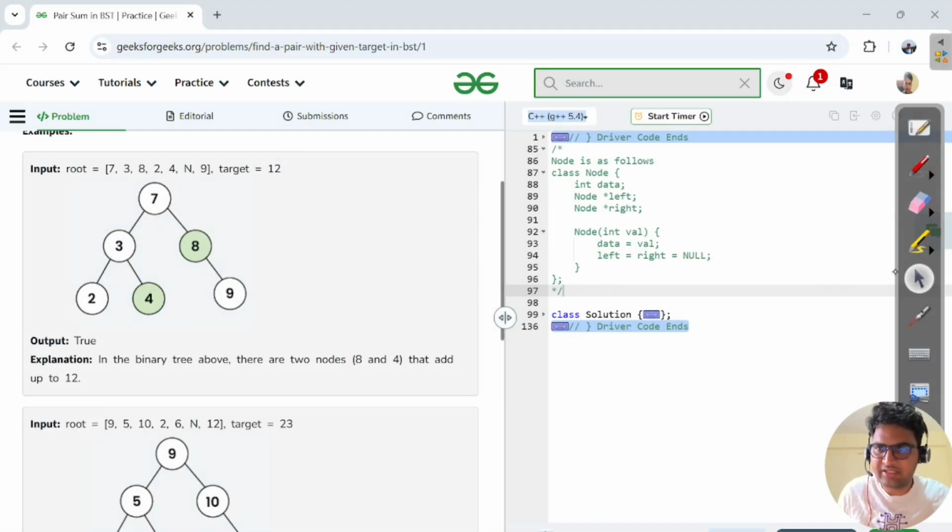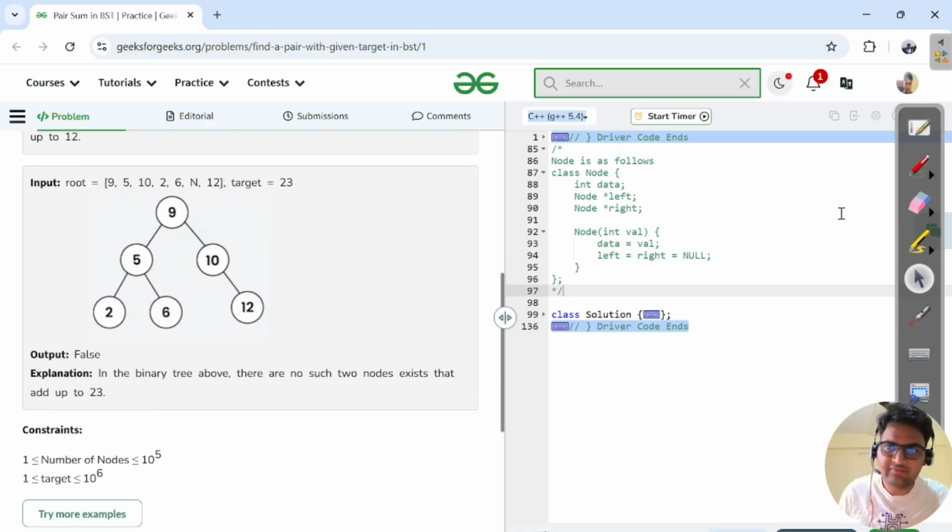If we take another example here, the below one, this one. So here also the target is 23, right? And here these are the node values for the BST. So we represent this BST in this way. And if we try to add any two nodes, we are not able to make 23 as the sum, right? 5 and 9, 14. This is 7, this is 11, this is 16, this is 19, this is 22. So maximum we can make is 22, but here the target is 23.